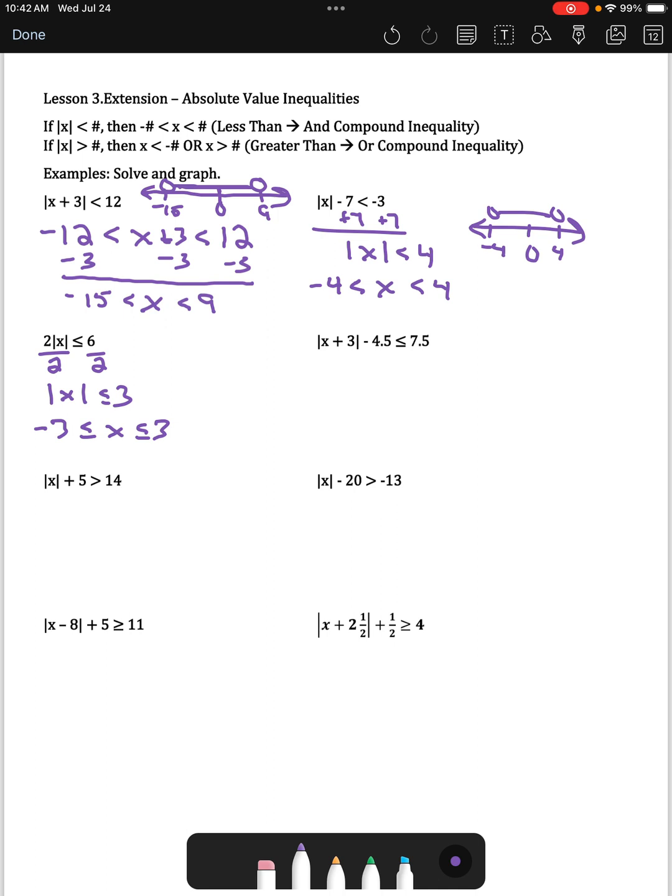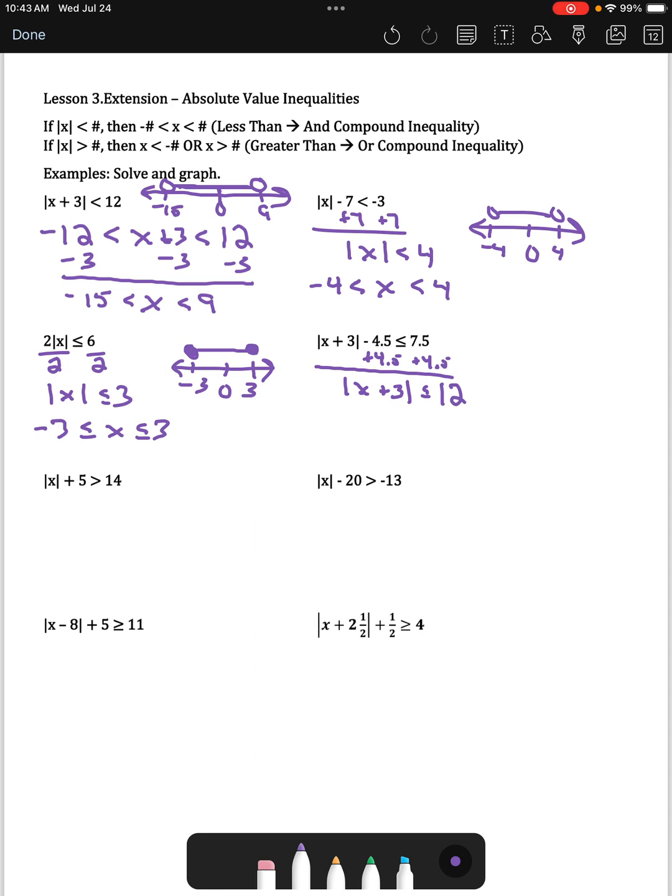And graph. Again, this is a nice one that doesn't make us solve anything after we have translated. These are or equal to, so we will fill these circles in. I know decimals scare you, maybe a little bit. They shouldn't. Go ahead and add your 4.5 to both sides. Luckily, the 0.5s combine to make a whole 1. 7 plus 4 is 11, plus the extra 1 is 12.